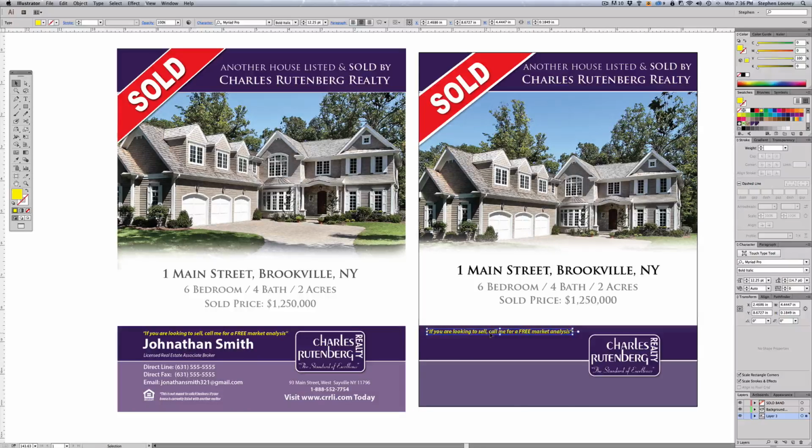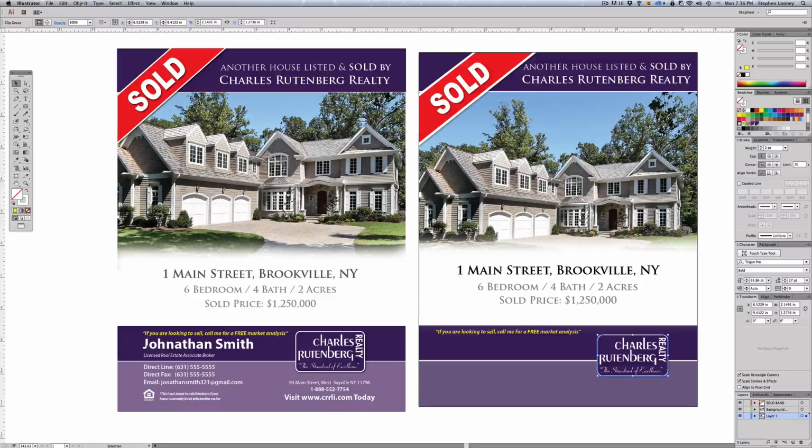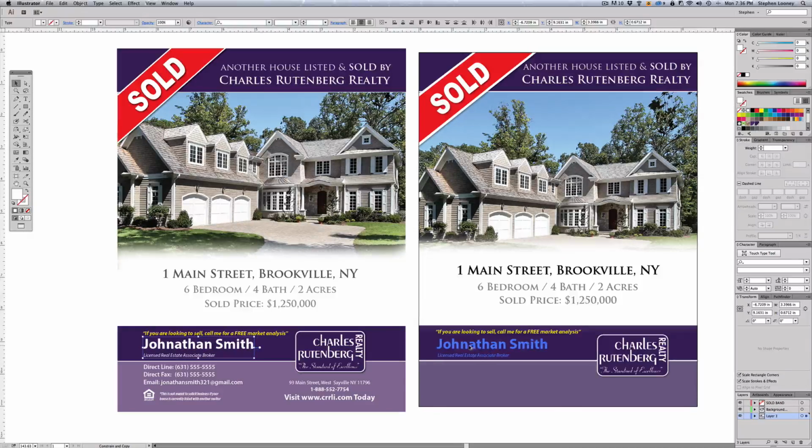The reason I put yellow on top of the purple is because yellow is very good at popping out on purple, because they're on opposite sides of the color wheel. I'm going to move that over, and move this over. At one point, the person's photo was in here, so this was all over to the right, and it did work. Then they got rid of their photo, so I had to relay this out a little bit more. But basically, I'm going to copy this stuff over.